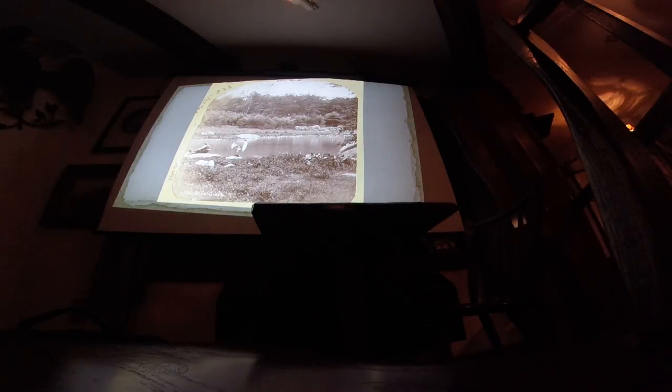One of my favorite views is people swimming in Rock Creek. We have a Tipton sample album at the Adams County Historical Society, and basically it was half stereo cards put into a book format, and they were on the table when you went into Tipton's studio, and you could page through. He has numbers written on it, like you see, 588. This one's actually, I forget what it is, 232 maybe, but it told Tipton what box the negative was in. So you would say, I'd like to order one of these, and he would make that.